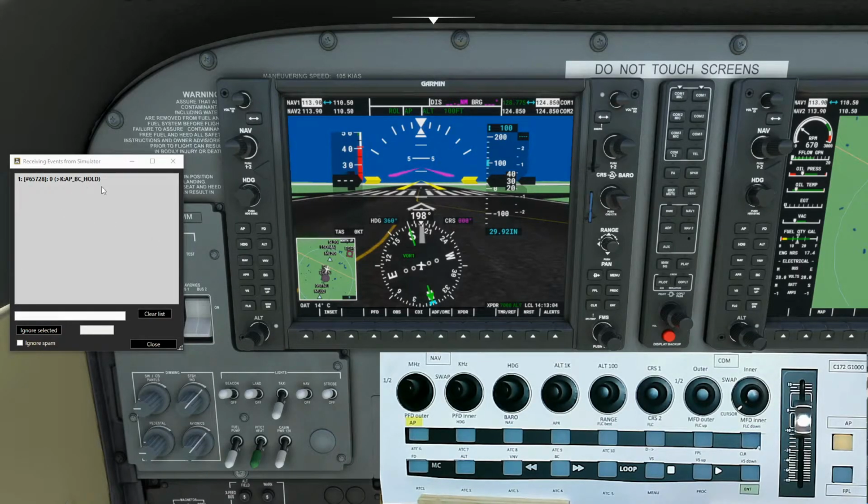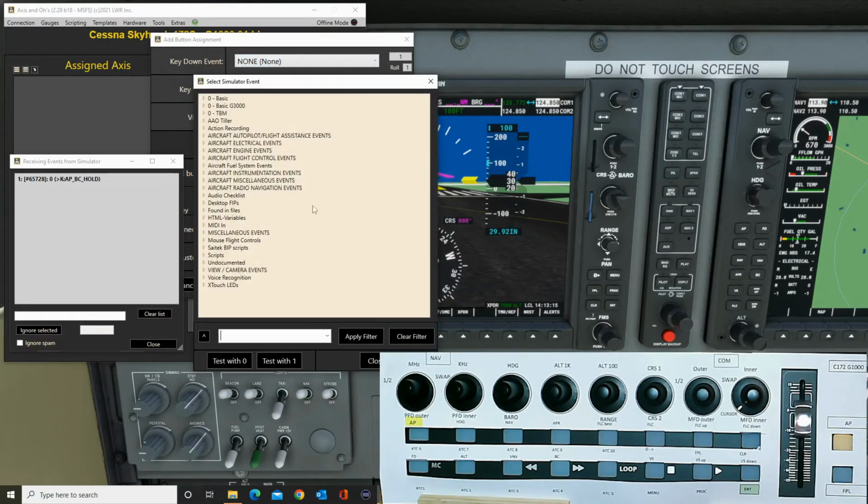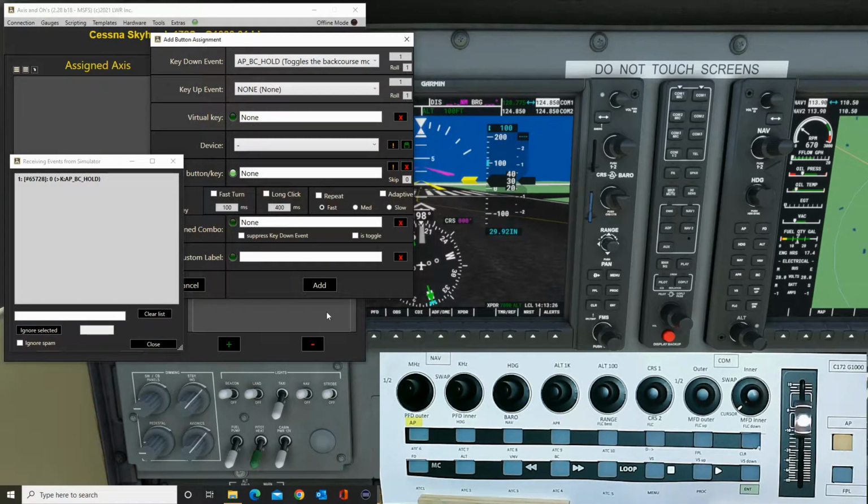That's APBC hold. And add that to the back course.